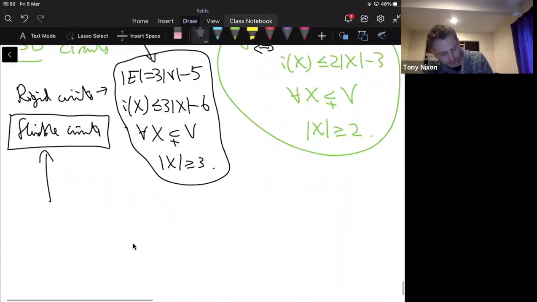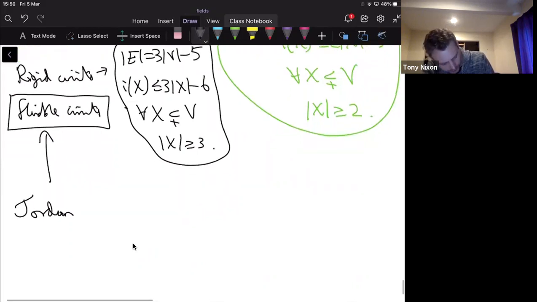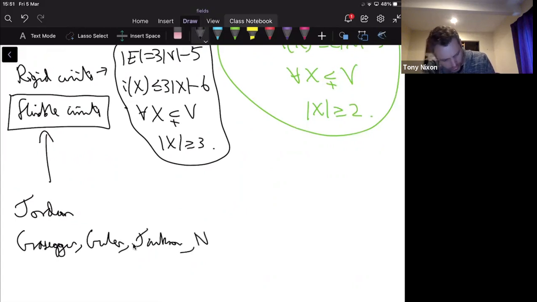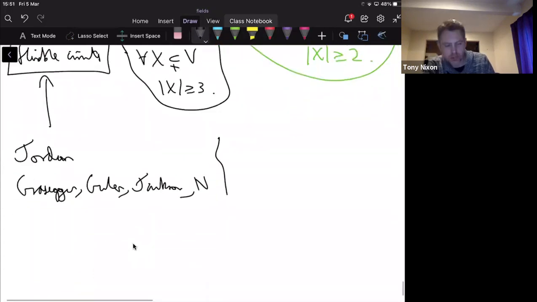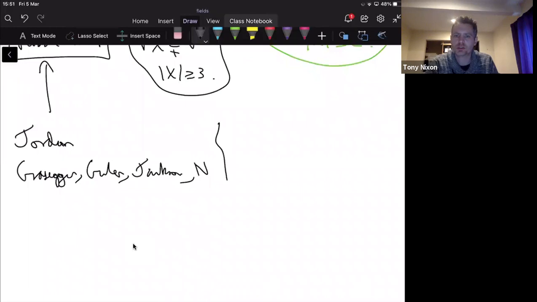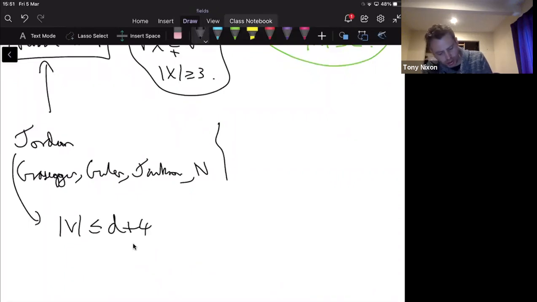is interesting. So there's a paper, I'm not sure if it's been published yet or not, very recently by Tibor Jordan, and a paper by Georg Grasegger, Hakan Guler, Bill Jackson, and myself, again very recently, where we basically understand flexible circuits in D dimensions, but in very special cases. So in Tibor's paper, he looked at all graphs with at most D+4 vertices, and he showed no flexible circuits exist.